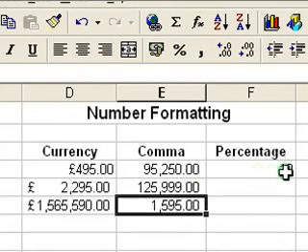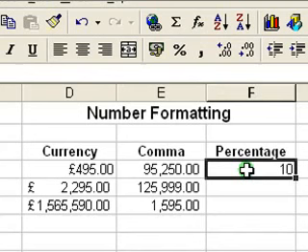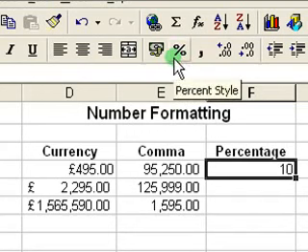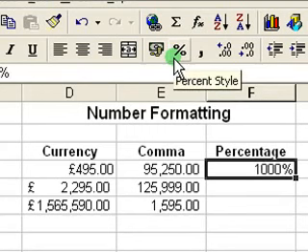The last style I'm going to show you here is percentage style. Now this is where sometimes people can get tripped up. I'm going to show you an example here where I've put in a number 10 and I want this to display as 10%. So I might have typed in the number 10 and think, okay, I'm going to apply the percentage formatting now, so I go up to this button here, the percentage formatting, and click on that, and you'll see what happens when I do that.